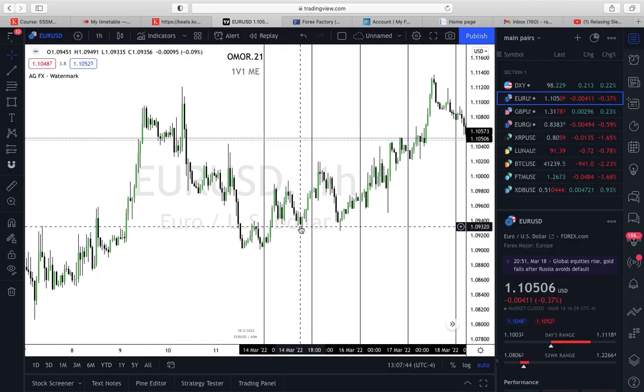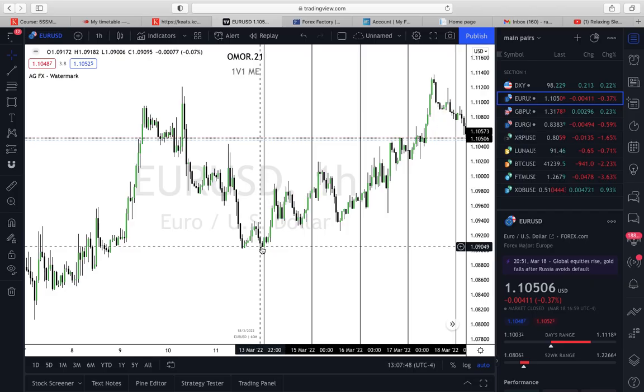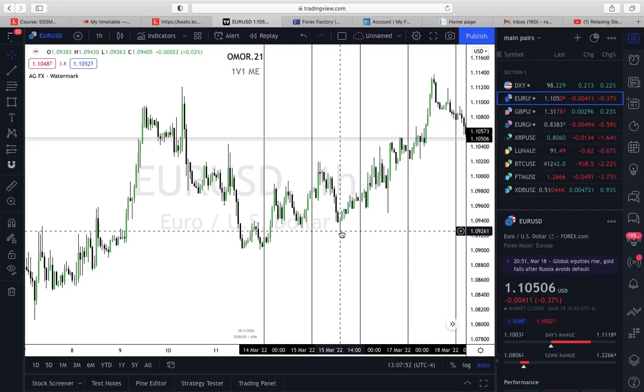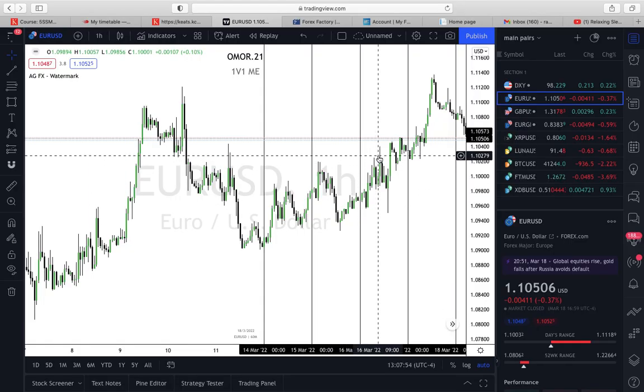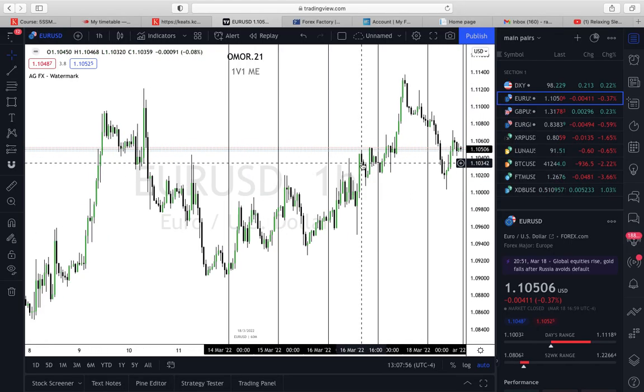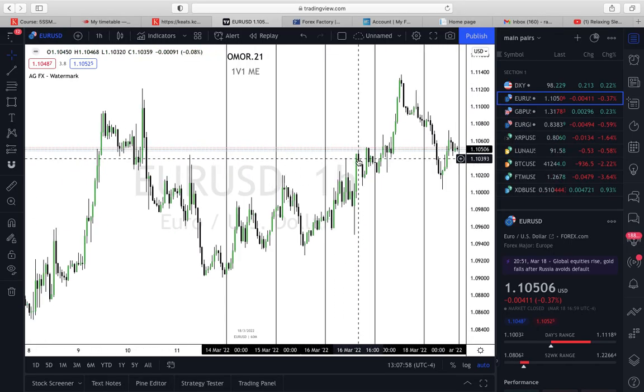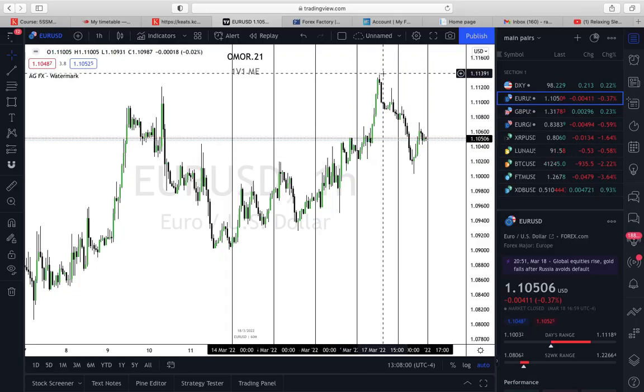We took out an intermediate low, but this range, starting from the bottom here, is still intact. And then we trade above here. We're trading, we're trading, we're trading, and we just keep on going up. We took out this high.